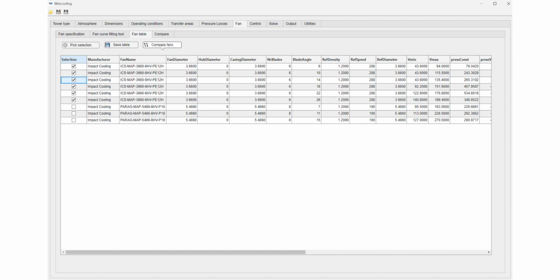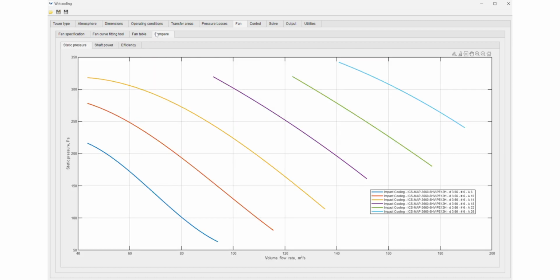So then we click on compare fans, and then you go to the compare tab, and here you can see all the fan curves that you've selected. So it's the name of the manufacturer, the name of the fan that you've defined, as well as the diameter in meters, the number of fan blades, and then the angle that we've entered from 6 all the way to 26 degrees.